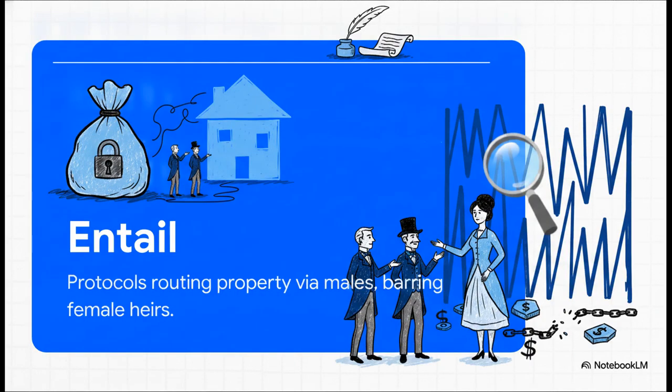Amidst all this chaos, we really have to look at the legal framework for women. The absolutely crucial point here is a systemic lockout mechanism known as the entail. Basically, these were incredibly strict legal protocols that routed property exclusively through male lineages. So this structurally barred female heirs from inheriting any of their ancestral real estate portfolios. And since women within the country gentry were also entirely shut out from professional careers or political autonomy, they were forced into a highly precarious economic corner.